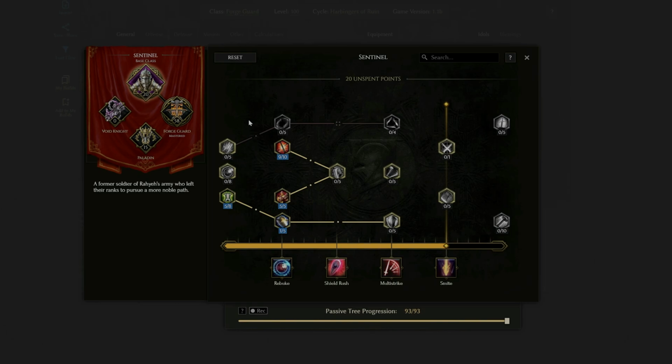I will mention just very quickly with this setup, we're not really going for strength at all because forged weapons don't scale with that, despite what the tooltip may suggest. I've tested it and they most definitely don't. And where we can pick up block for 1 or 2 points, we will look to do that as well, even though we're not using a shield.